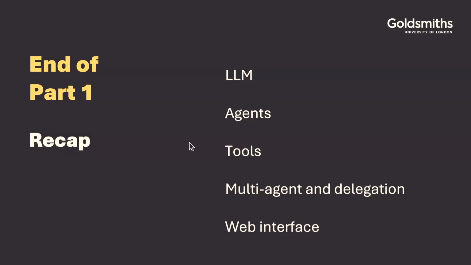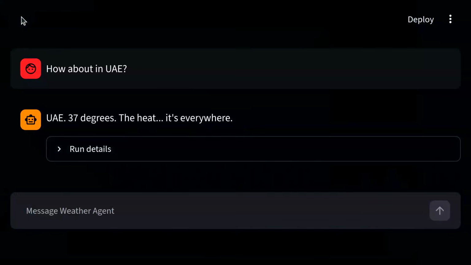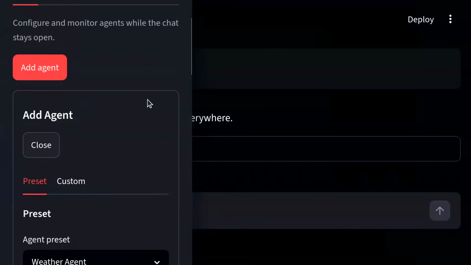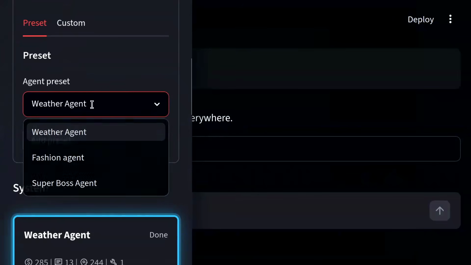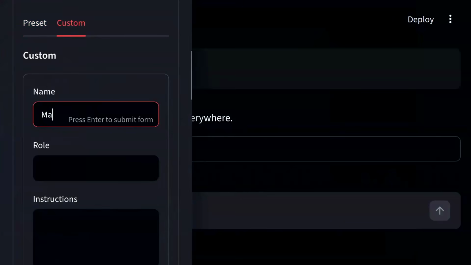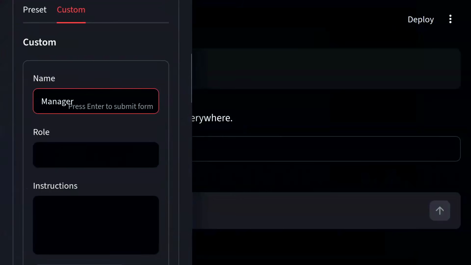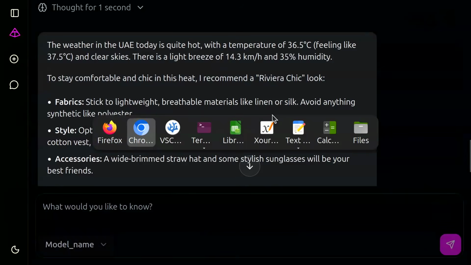Yeah, and we could do all of this work as well without doing any code. So this is how we could do it. We can use a user interface like this, and you can do all the same things. You can create custom agents, manager, etc., and then wire them all together. And this interface is another one I built. But yeah, let's carry on with that.